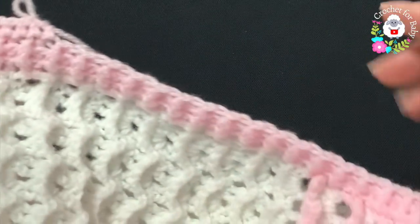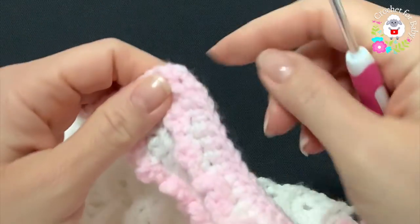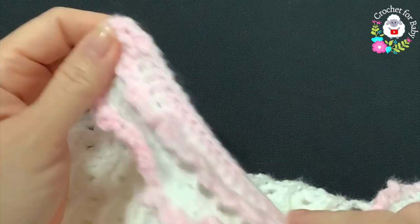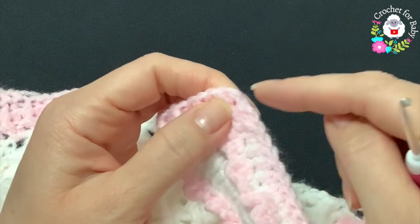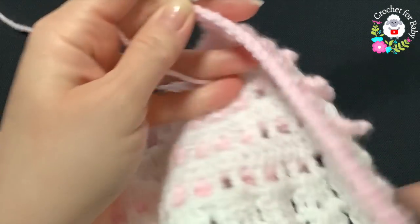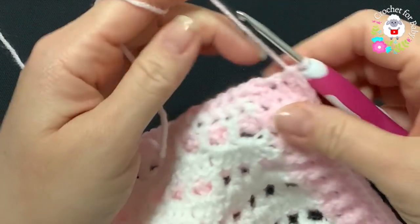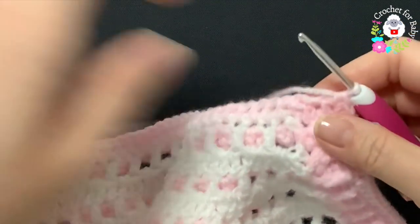So we're going to do this all the way to the top, and then here around the neckline, we are going to work front post and back post half double crochet. So I'll show you that next, so I will meet you here. Okay, I finished making these half double crochets here for this front panel. This is the fourth row, so we're going to now continue around the neckline.